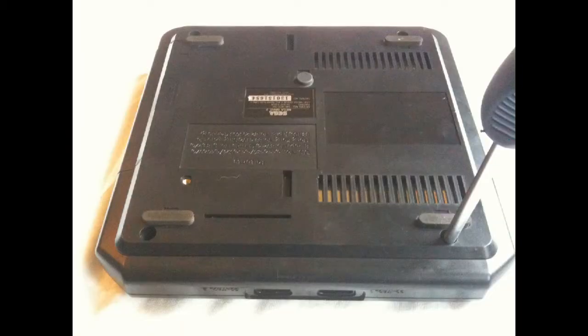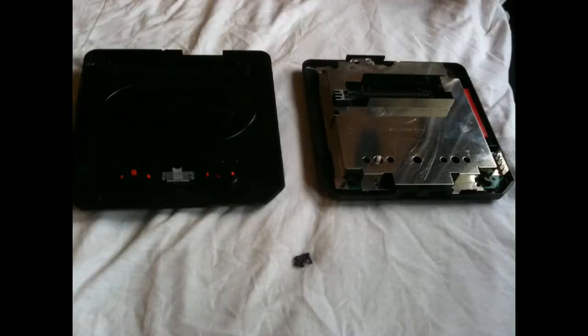So, onto it. First step: there are 4 screws in the bottom of the Mega Drive. So you just want to go ahead and, once you've undone all the cables, take out those 4 screws. And as we can see in the next picture, that's it split apart just after those 4 screws. So that leaves you with the plastic tray top, and then the main guts of the unit still stuck to the bottom.